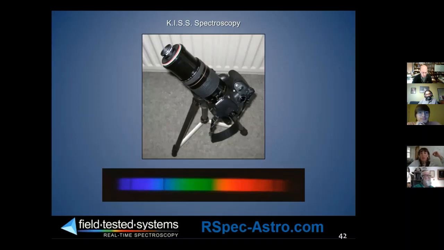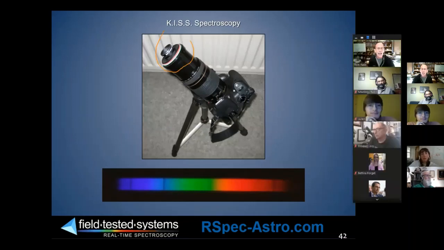This is a great image right out of the gate. You can see there's the Star Analyzer on a DSLR. Notice there's no tracking. This is pretty remarkable. With such a small aperture and no tracking, you can actually get a spectrum. And there's the spectrum, and you can see some of the lines. These are the hydrogen Balmer lines, which I meant to mention earlier, we're going to be seeing a lot of. But this is a little difficult to do. The aperture is small. You've got to set it up so things drift right.